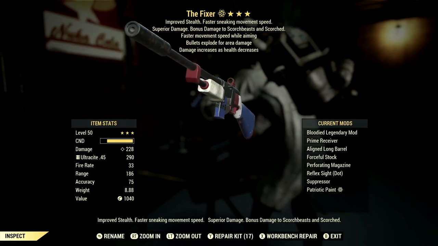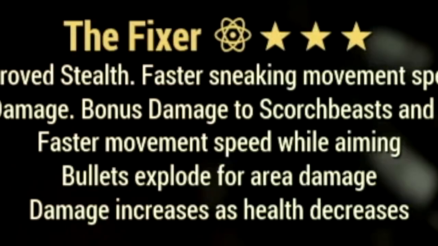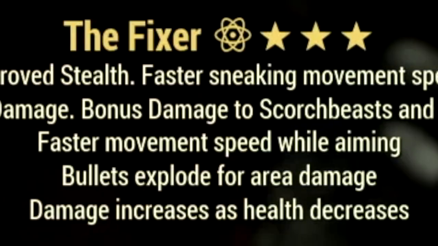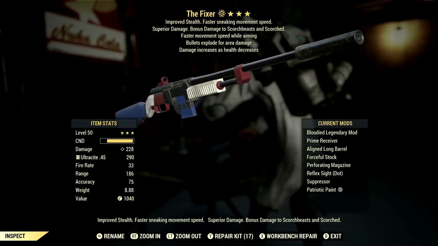Let's get into it. Starting off everything, this is my 3-star legendary, the fixer that we're using for the demonstrations, and the main legendary effect is the Bloodied effect, which is a damage increase as your health decreases, has the bullets explode for area damage, and it also has the faster movement speed while aiming. This fixer is insane. It is one of the strongest explosive fixers in all of Fallout 76.